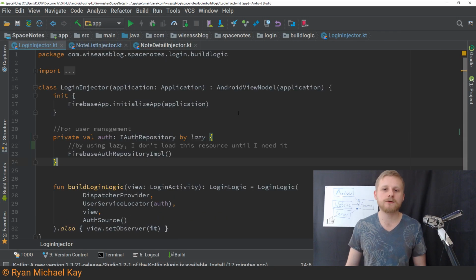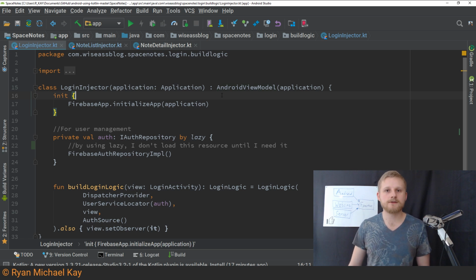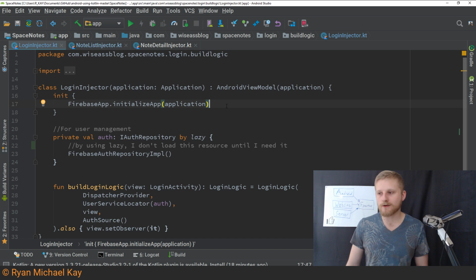But anyways, to wrap this up, that's my basic approach to dependency injection in Space Notes, which doesn't use Dagger. So we have front-end injector classes which extend, you don't have to do it, but they extend Android View Model, just because that's what Android View Model is specifically designed for. And then we use the service locator pattern to actually get the backend dependencies into the backend and keep everything working properly. So that's it for my lesson on dependency injection, custom setups, and let's check out the chat for some Q&A.